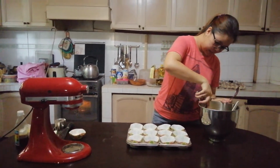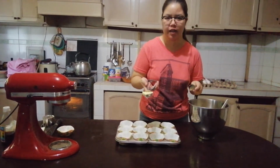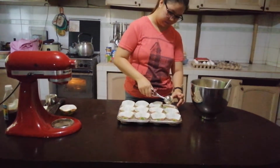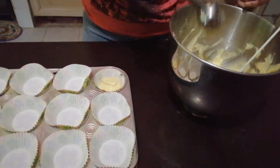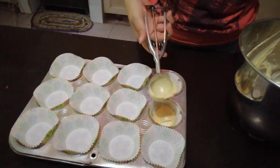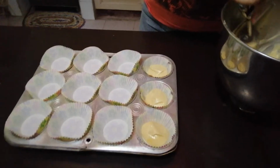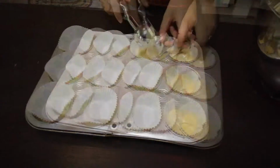So, scrape lang natin. And, dapat ganito lang kadami. Kasi, ayaw natin siyang umapaw and mag-overflow yung ating butter. So, lalagyan na siya natin. Ayan. Then, another one. If feeling nyo na kulang siya in one cupcake, you can add lang naman. Basta make sure lang na hindi.